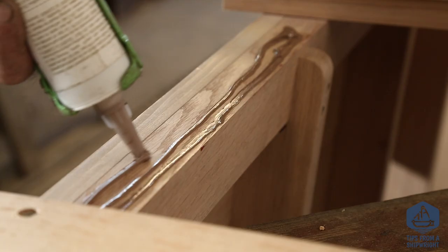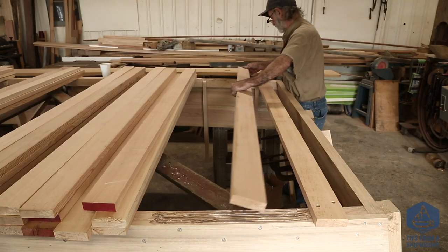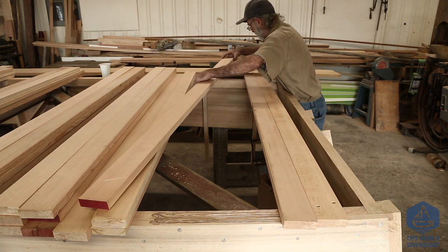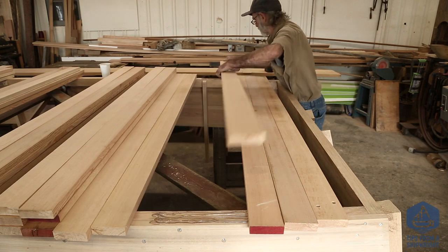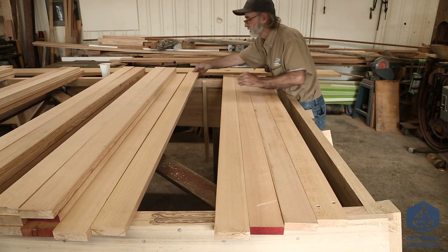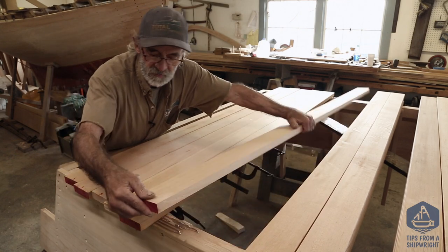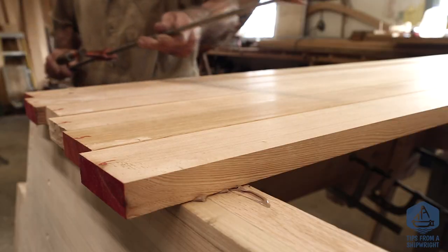I don't want to have to clean that up — polysulfide starts going off quickly so you don't use what's squeezed out, only what's out of the tube. Now I'm going to grab one plank at a time and, using the mark on the port side, place it right in position. Squeeze it down a little bit on my end and go to the next one — all five exactly the same way. There's number five, pushed down nice and tight so it won't slide, and now the last one goes in position. Then we're going to clamp them together with bar clamps.